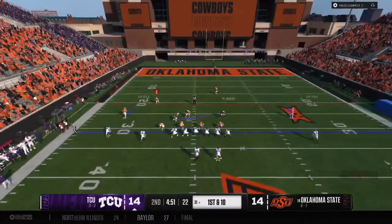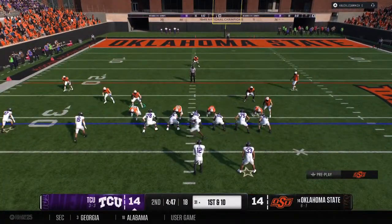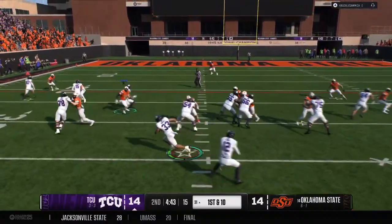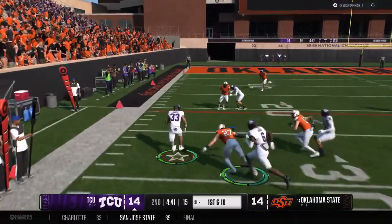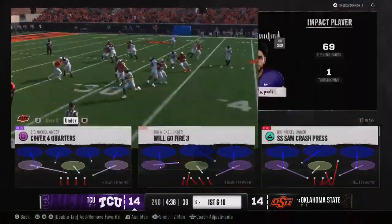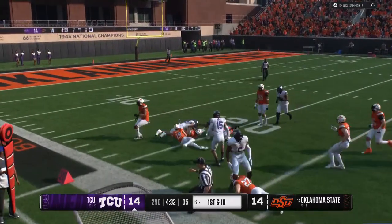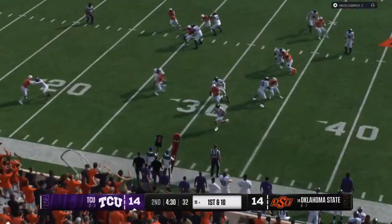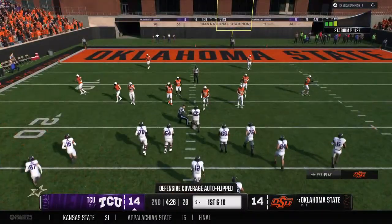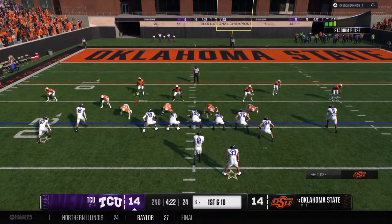And the Horned Frogs getting set on 1st and 10. Running back searching for a hole. And a really nice run and pick up there before the defense avoided disaster and stopped the really big play. First down. Physicality wins football games. Being able to run the football and create balance.